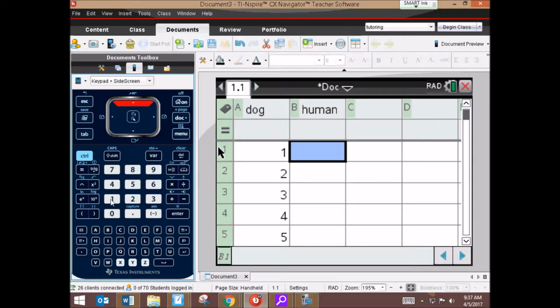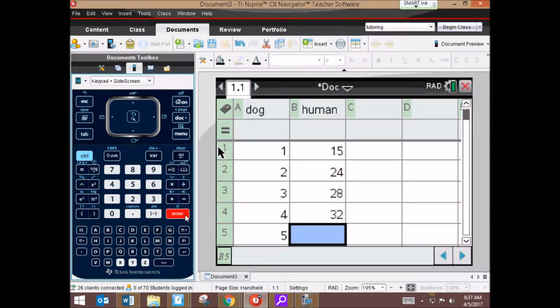I got a 15, then I got 24, 28, 32, then I got 37, then I got 42, then I got 47. Okay, I have just completed entering the data into lists and spreadsheets.